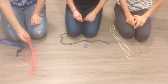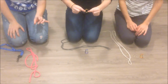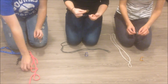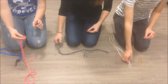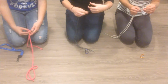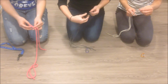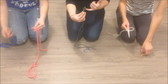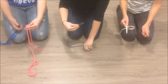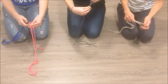So we're going to do the ATC belay device and show how to do that with our beautiful, clearly ATC devices. So we're just going to put it through and make sense of it. Alright, so you fold the rope in half, you put a bite in it, and then you just put it through one of the slots in the ATC, and then you take your carabiner and you line up the rope and the hole in the ATC together, and then you just hook it through with the carabiner on both the ATC and the rope. And that's all it is.